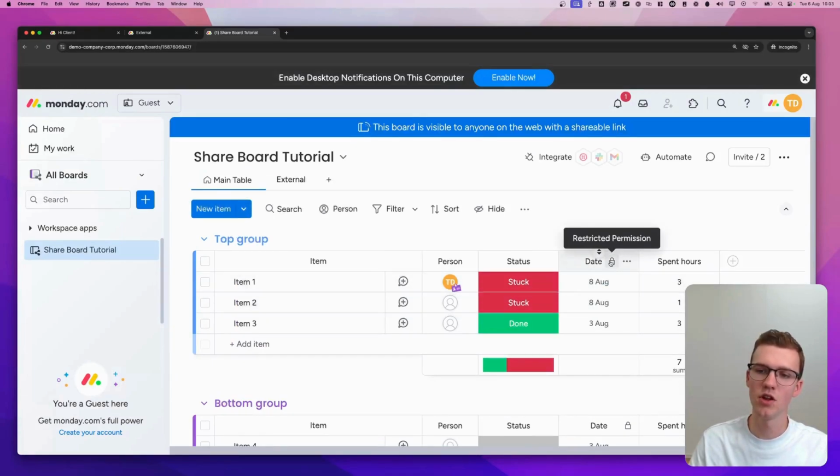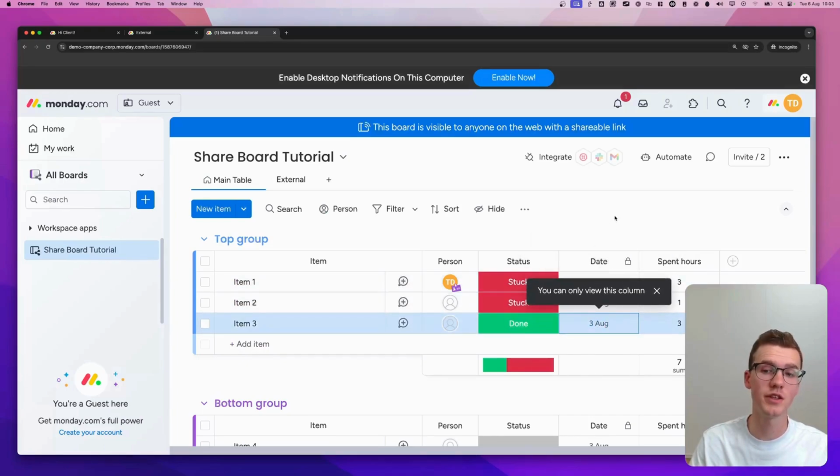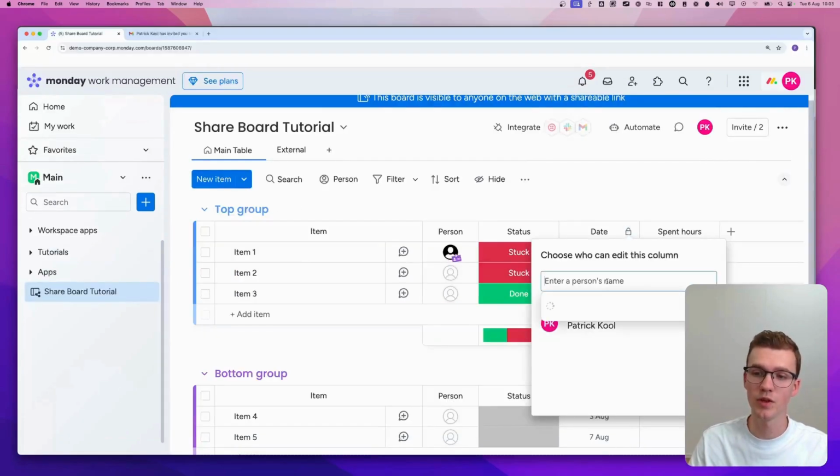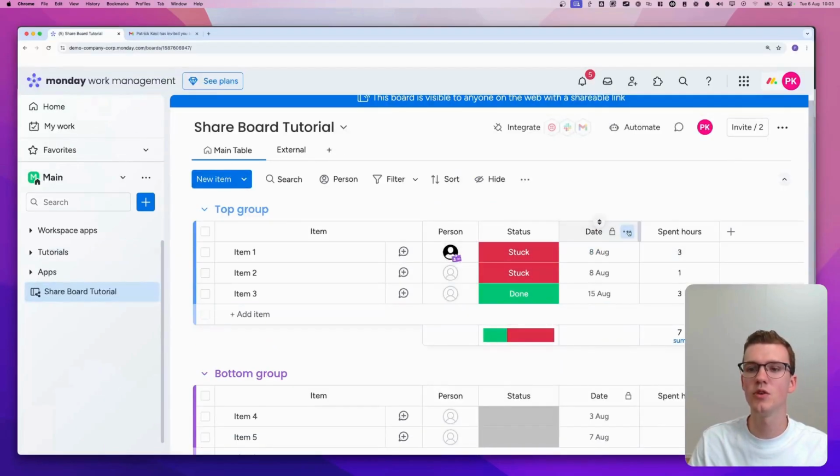And as you can see, there's this lock icon, and it shows me that I can only view this specific column and not change it as a guest. However, if I would add the guest here, I would be able to change it. See? So that's how you can play around with restricting access on certain levels to certain people, including your guests, which is an awesome feature.